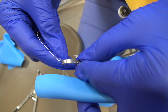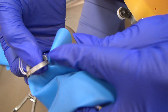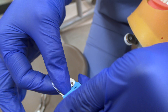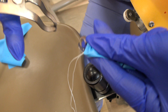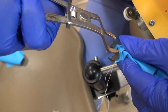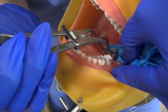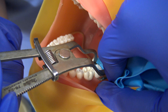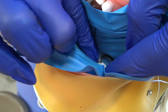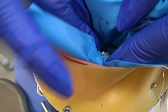Take floss and thread it through your rubber dam clamp. Insert your rubber dam clamp loop into the last hole, which should be punched at a five. You can grab the rubber dam clamp loop and the rubber dam in your hand. Engage the prongs of the rubber dam forceps around the holes, and you're going to insert it and then release. Now you can set the rubber dam below the clamp and start pushing down the rubber dam.